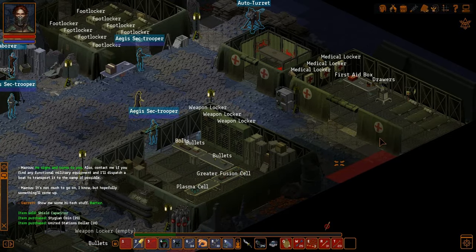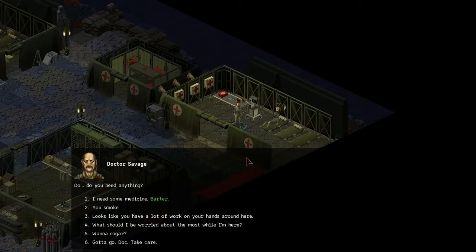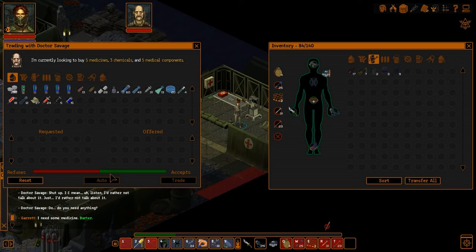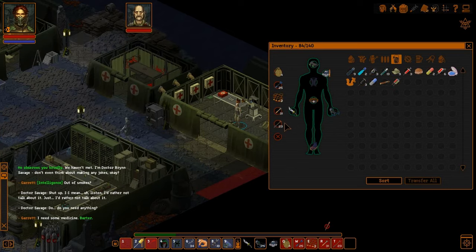Was down this way. Oh, are you selling anything, Doctor? Out of smokes? Oh my god! Shut up! I mean, listen. I'd rather not talk about it. Do you need anything? I'm sorry, I thought that was the barter button. I don't even know what I asked them. I need some medicine. This is what I wanted to see. He's buying 5 medicines, and there's nothing I think I have a whole lot of extra with, so nope, we don't need any of that.